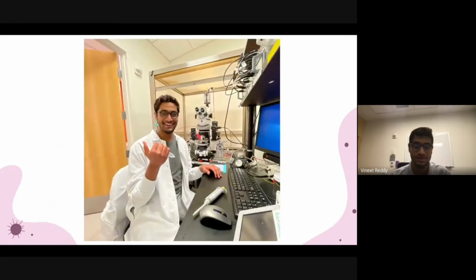This is just a picture of me, and what I'm doing here is essentially working on the rig to patch onto one of the cells and see how the cell is responding. We can ask the cell different questions. We can stimulate different brain areas and see how the cell responds, or we can even control how the cell is responding itself. We can change the voltage at which we hold the cell to either make it fire or not fire, and see how other cells respond as well.